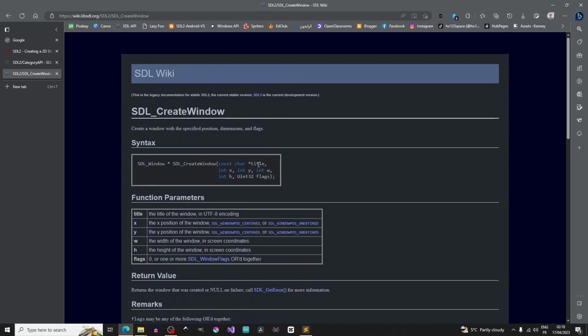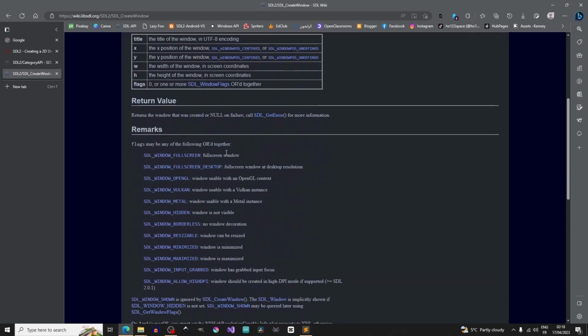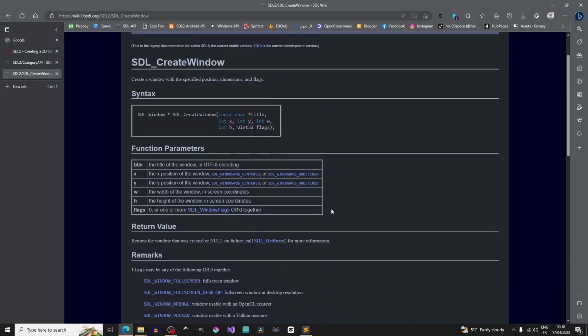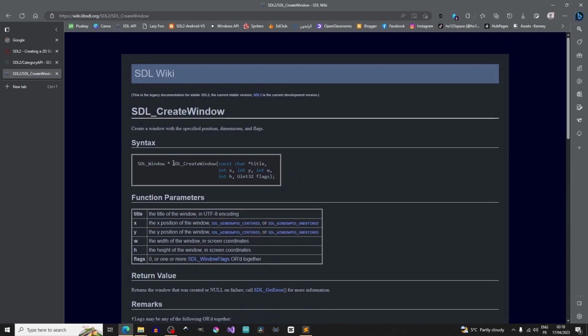It takes as parameters the title, the x position, y position, the width and the height, and some flags, and it returns a pointer to an SDL_Window. And the flags, as you can see here, can be SDL_WINDOW_FULLSCREEN, resizable, minimized, etc. And we'll go with this function.